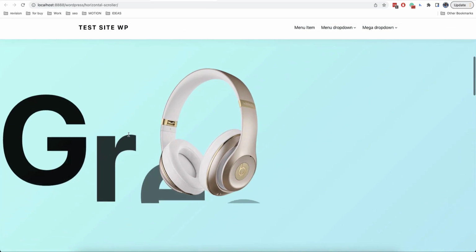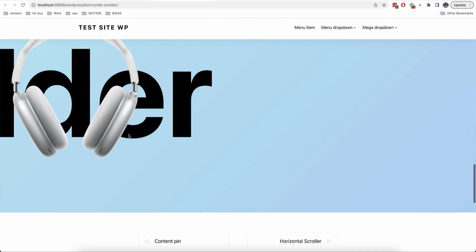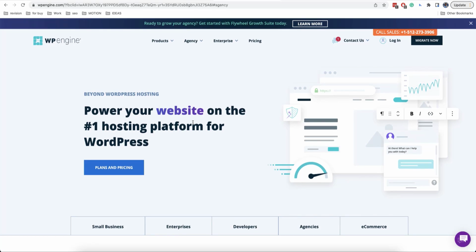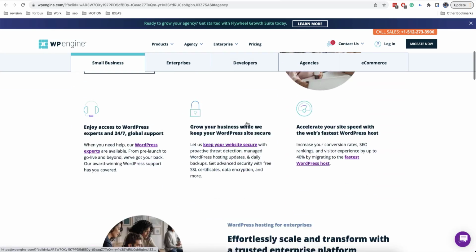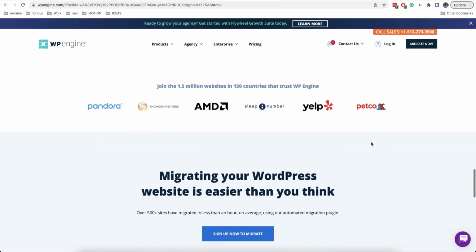Moreover, I'm going to show you how to create the horizontal scroller. And last but not least, I'm going to talk about how to create navigation for your page in the form of such tabs, and when clicking on them, scroll to a specific section is happening.